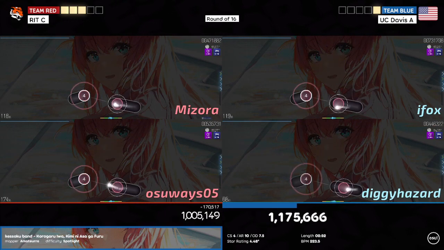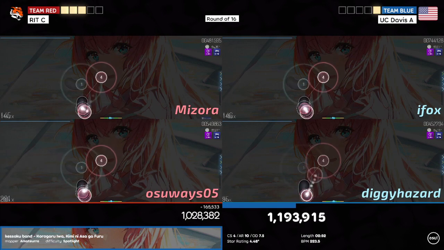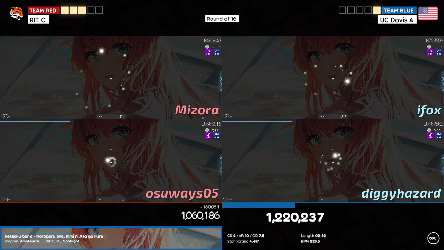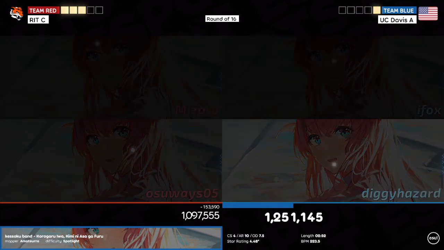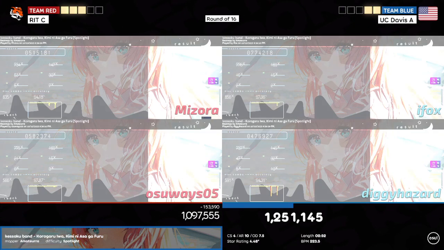Yeah, and a great supporting score from Diggy Hazard, by the way, matching Mizora, and then iFox unmatched by OC Waze, unfortunately. What a good score. Had his struggles early on in the map, but managed to recover and get a really solid combo, only breaking at the end of the map. Well done.